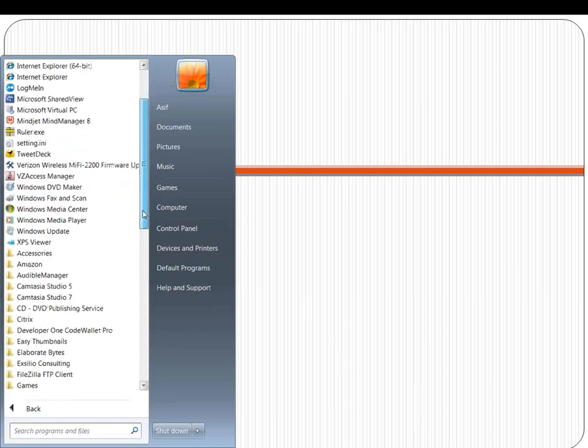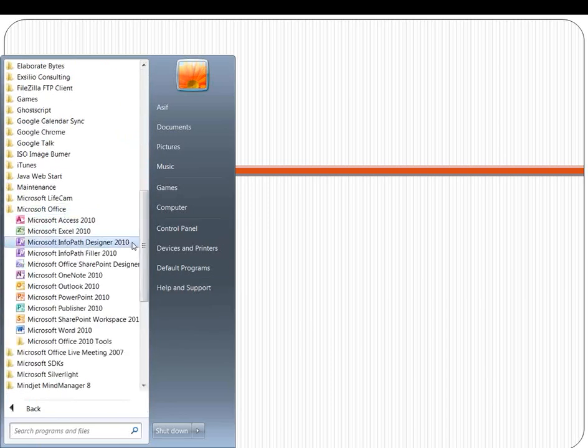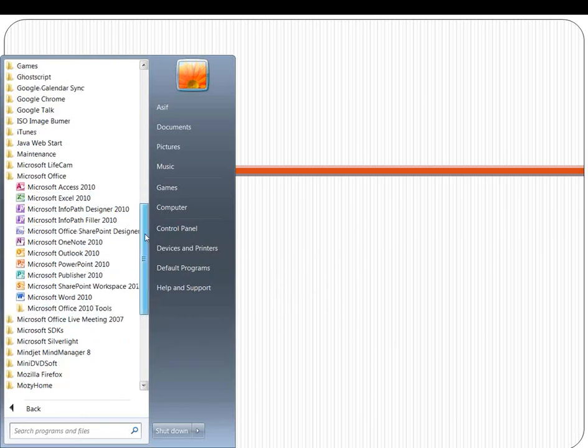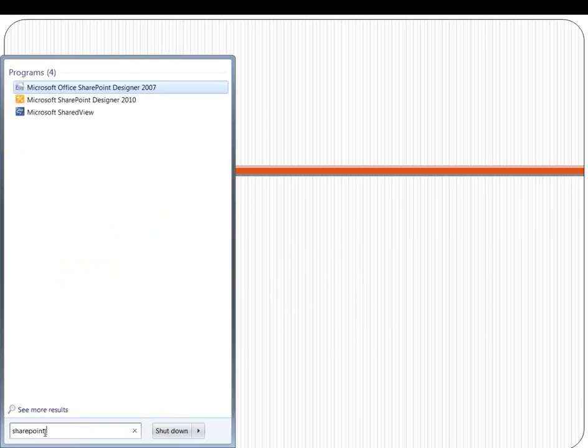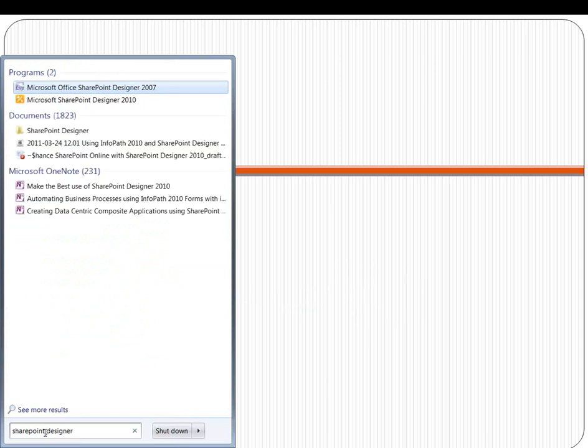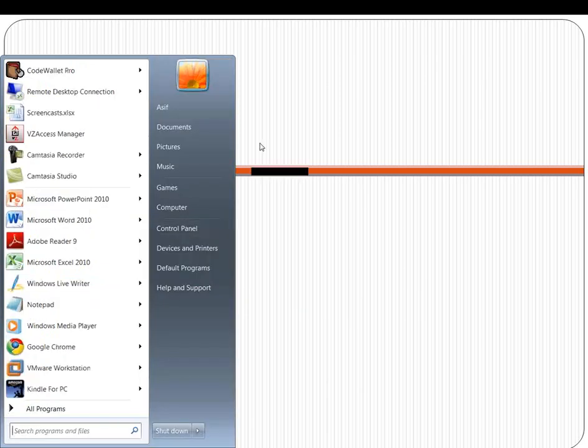Can SharePoint Designer 2007 and SharePoint Designer 2010 coexist on the same machine? Absolutely. In fact, I do have both of them. So I have SharePoint Designer here. I have 2007. I thought I had it over here. I know I do. SharePoint Designer. Here we go. See, SharePoint Designer 2007 and 2010. They're both there. So yes, you can have both of them there, and I just proved it to you. The key is to try to get the same versions, like 32-bit and 32-bit, and then install Designer 2007 first and Designer 2010 afterwards. All right, Lynn?